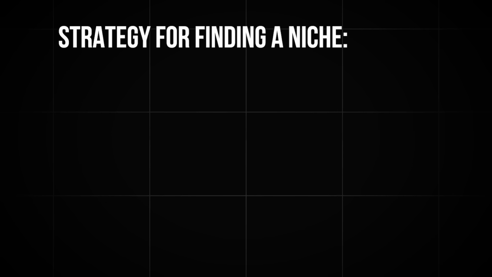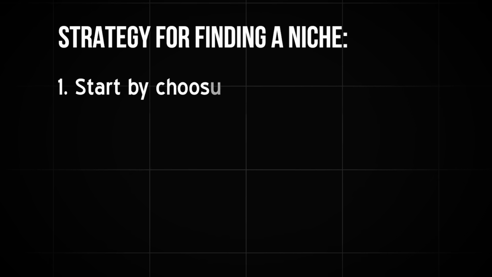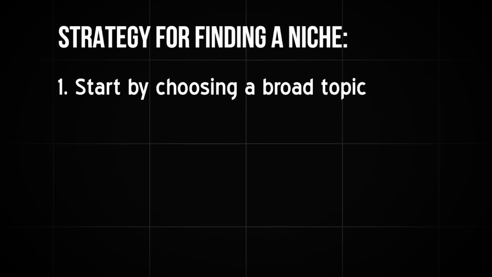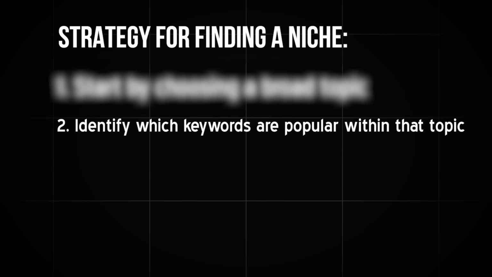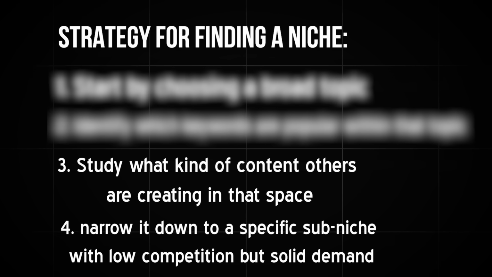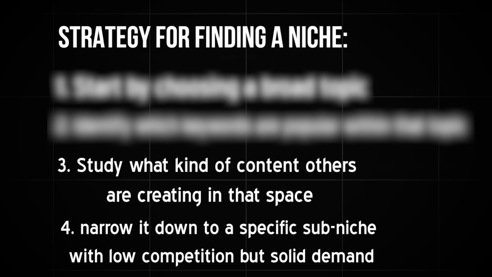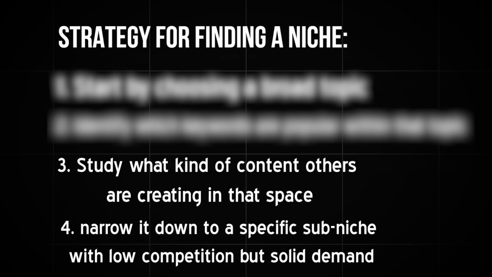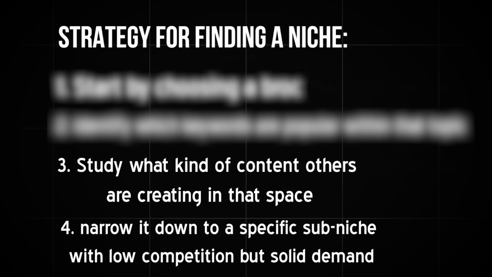You need to search for a niche step by step. Start with something general, broad keywords or topics, then gradually move toward less competitive and more specific niches. And finally, you can go even deeper and find your own micro niche. This is roughly how it looks, so it's easier and clearer for you to understand. We'll be following this exact structure throughout the entire video.